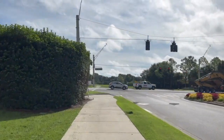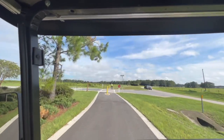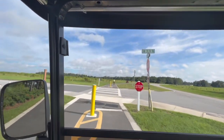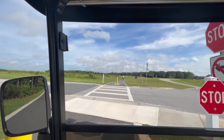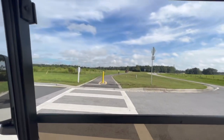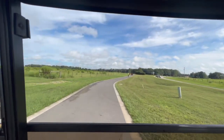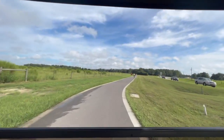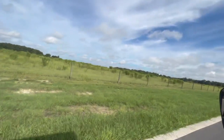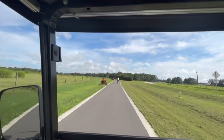So we're coming up to the light here on 80th, and then we're going to tool down the road. This golf cart path is for walking, golf carting, biking, and we're just leaving the town square and on top of the world. You're going to notice up here on your left-hand side is the 1,000-acre cattle ranch that's nestled in between on top of the world and Stone Creek. And yeah, there's a whole story about that.